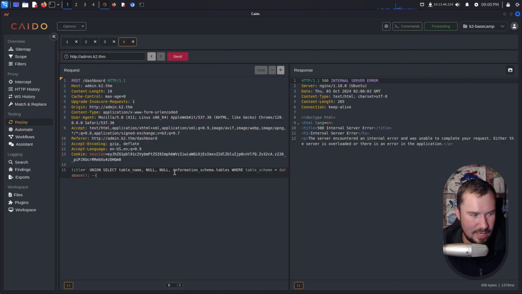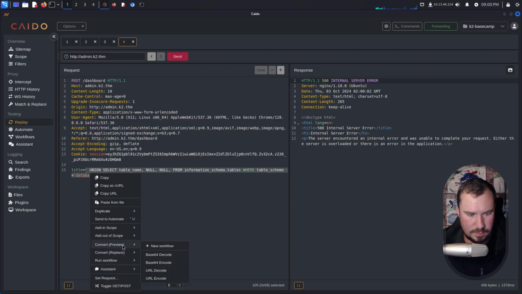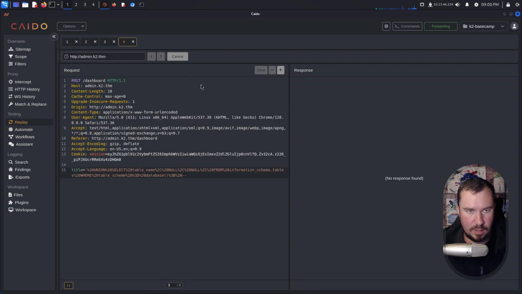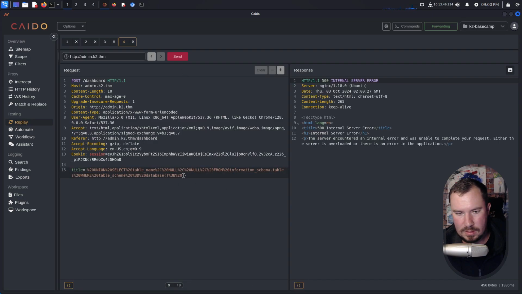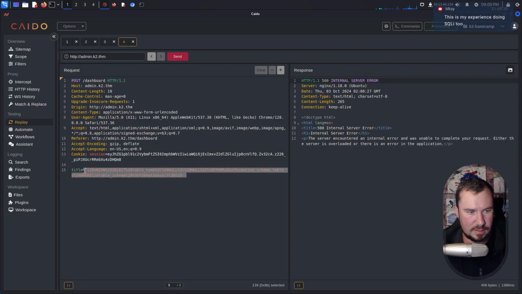Okay, union select, table name. I think I have something wrong with my syntax. Null, null. That was right? We discovered 3 columns. Oh, try that. I think that's what I was missing. URL encode, send. Nope. Okay, I was missing something else.